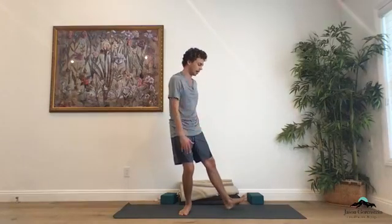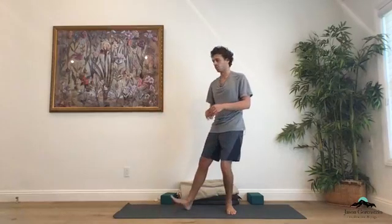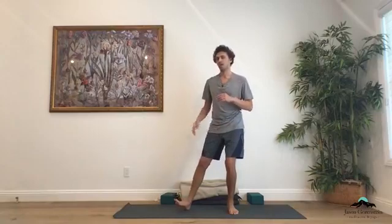So if I'm shifting over to the left, I really sit into that left leg. And if I'm shifting to the right, I really sit into the right leg. And you just continue to alternate here, so you can always lift up the heel. And then from here, we do a little bit of martial arts as well.